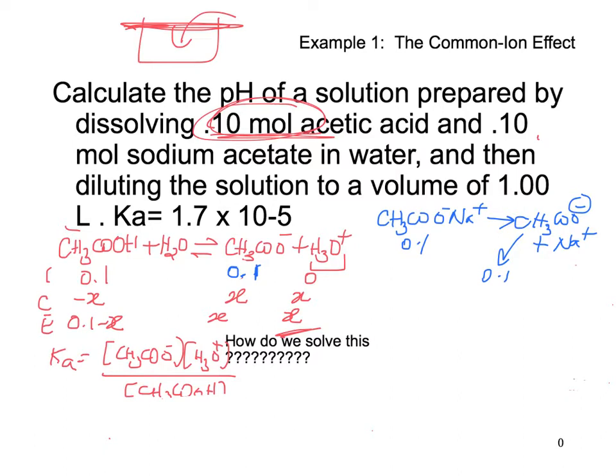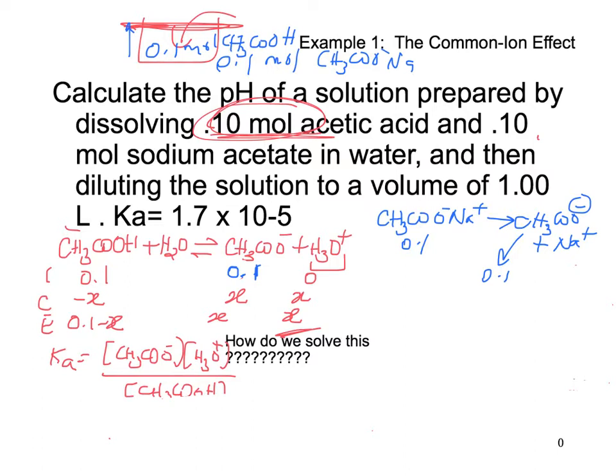That means how have we generated the solution? We have added 0.1 moles of acetic acid, CH3COOH. We took 0.1 moles of sodium acetate and we are filling it up to 1 liter water. That's what we have done. That means I already have my acetate. The source is different. The source is sodium acetate, but it's there.